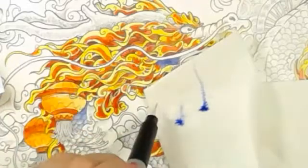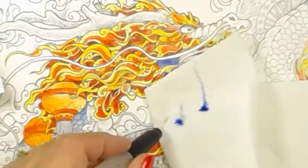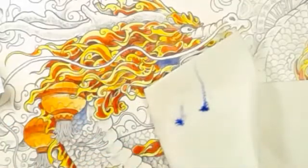And the more you bend the brush, the more water you get out. So you need to just stroke the tip of the brush really, because the more you bend the top bit, the more water wants to gush out. That's how I found.